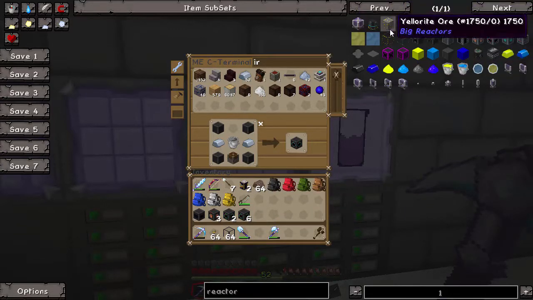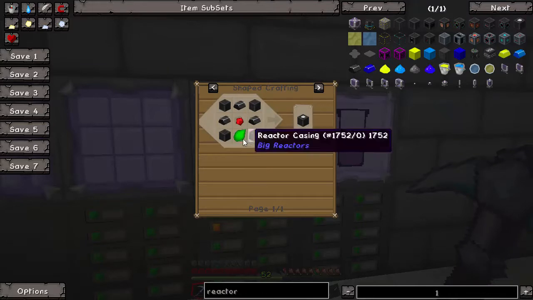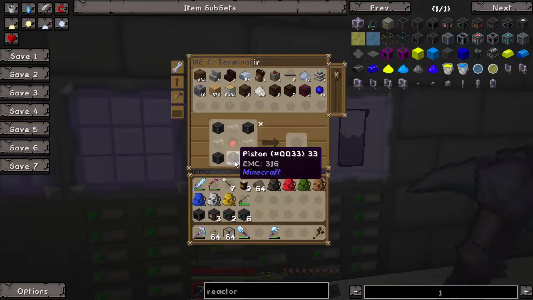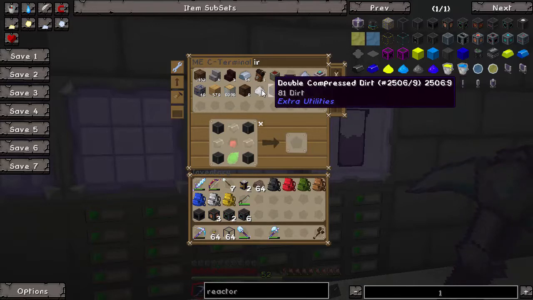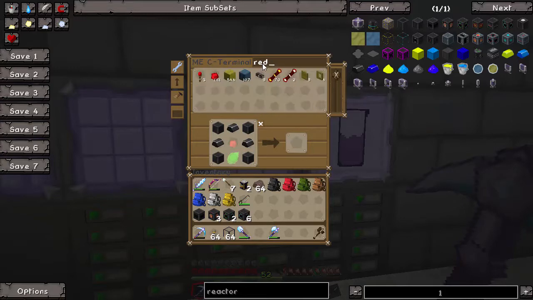And the second last thing we need is the reactor control rod, which is this one here, which is, okay, we need some more graphite. Now we need 9 of these. Hopefully we've got enough. We should have enough now. Yeah, heaps. That and that. We need some redstone.